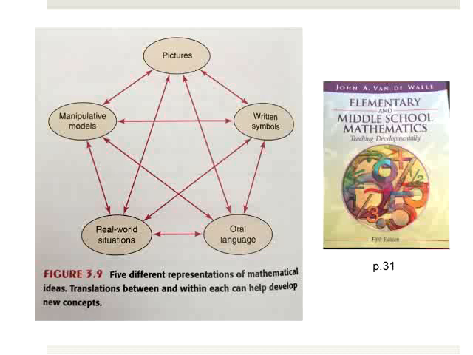But if you just take a minute and look at this diagram, it's about all the connections that happen. And when we use manipulative models, all the kind of strengthening representations it builds. And this is from 3 researchers, Lesh, Post, and Behr. And they were studying students and their understanding of how to translate from a picture to a manipulative, or from a manipulative to a written symbol. And you can kind of figure out the rest there. And they found that students that had difficulty translating, so difficulty with any of these red arrows, struggled in math, both in their computation and in their problem-solving skills in the domain of math.